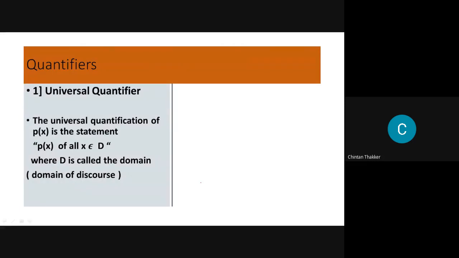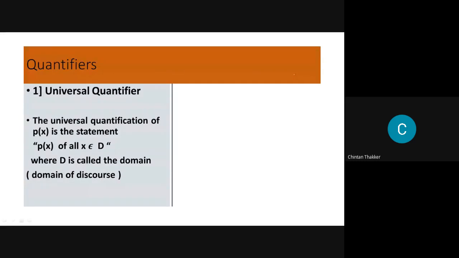The universal quantifier: if we have a predicate P of x defined on a domain D, then the universal quantifier is given as P of x for all x belongs to D.